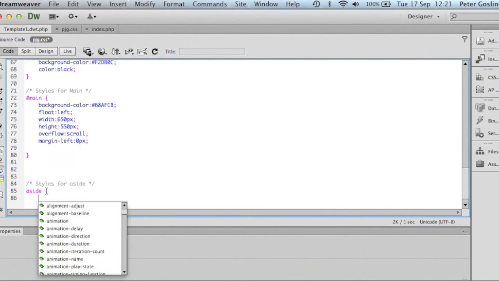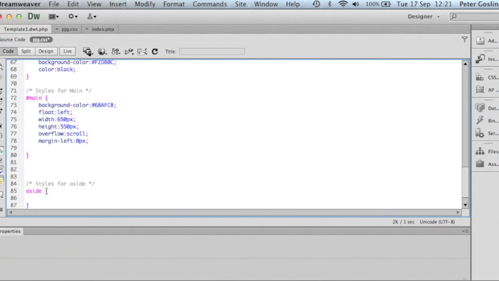Okay, so for the aside, there's no hash or period in front of this because aside is a recognized tag. The main has a hash in front of it because it is an ID. So for the aside we don't have to have that, and we don't have an ID on it. And we're going to float it to the left.